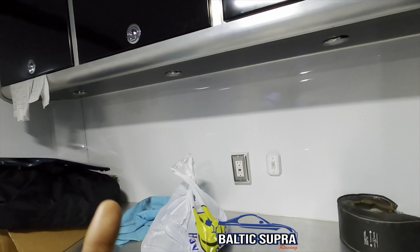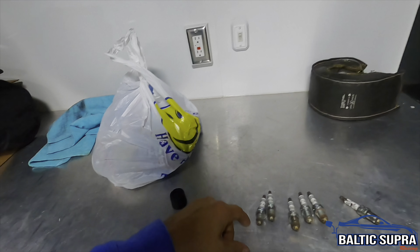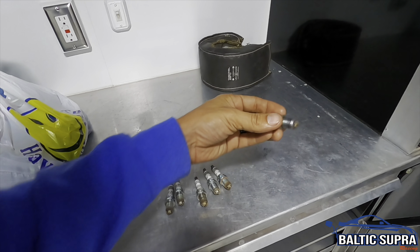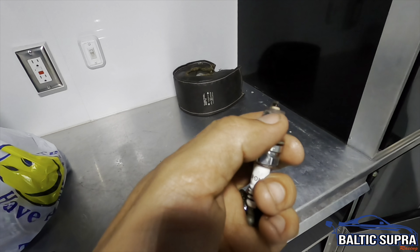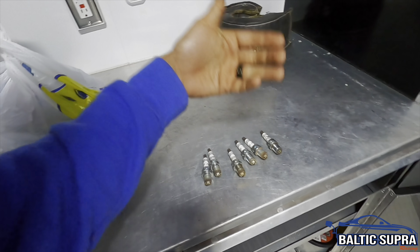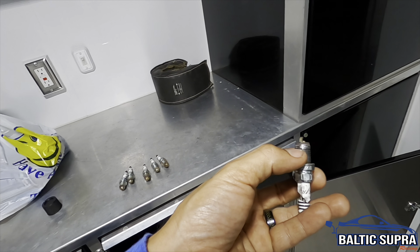However, I had Lance on the phone and Lance asked me to pull the plugs to check them. And as we did that, we're reviewing the plugs. The last cylinder, cylinder 6, was struggling to come out and the threads got kind of damaged. And I don't have any more plugs. I tried buying some, but my local race shop didn't have any in stock. So I don't have any extra plugs to throw in there. And I want to take my time to clean the threads.